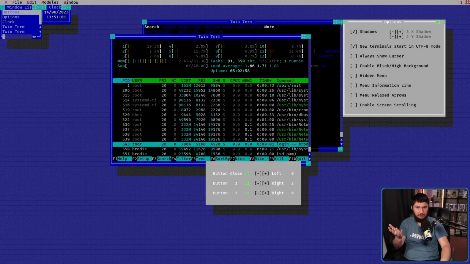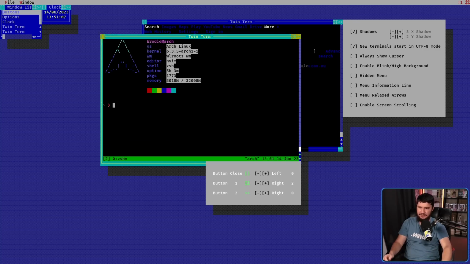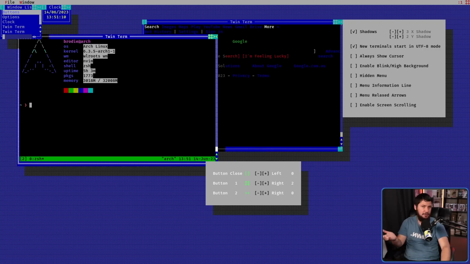But let's say you also like TMUX. Well, because this is basically just a glorified terminal environment, you could go and say, run TMUX inside of Twin, and it's going to work perfectly fine. So now you get both a floating environment and a tiling text-based environment, giving you pretty much all of the power you could ever want in a text environment. This is really cool, right? Like, I think this is cool that someone decided to make this.